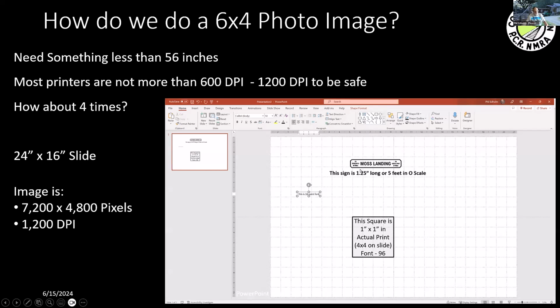This is a sign I laid out for printing out and putting on a building, on a station. And this is in O scale. It's 5 feet long, because you'll notice it's 5 inches long. One of the nice things about O scale when you do this is, if you do it right, every one of these blocks is 1 foot, because it's 1/4 inch to the foot, 4 times. So very important, just that kind of ratio of size.